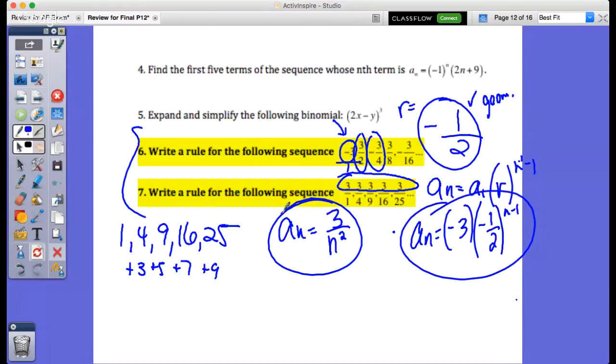What I would say is the pattern of what I've normally done is the concepts of what you need to know. If you memorize problems, like if I see 3 over 1, 3 over 4, 3 over 9, 3 over 16, oh, that's going to be 3 over n squared, I'm going to memorize that. You're not going to do that, okay? However, if you go through the process like we were talking about on the top one, trust the process.